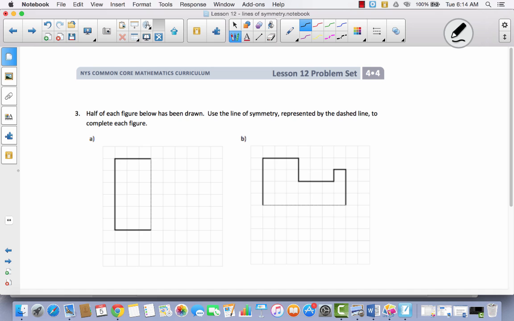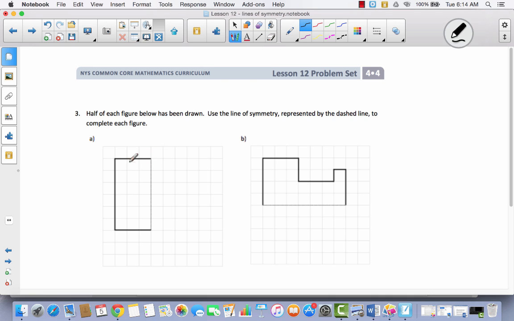All right, now we're going to complete the other half like we did in our activity set. So again, you can go ahead and try to do this by yourself. All you have to do is count the squares and then come back and you can do it with me. If you get stuck, you can always press play.